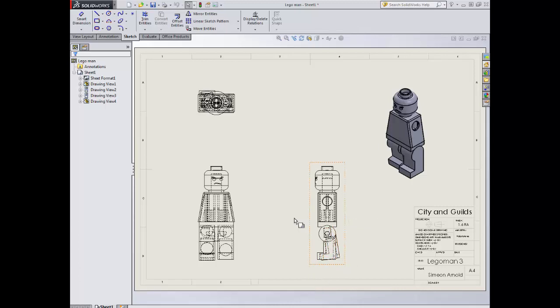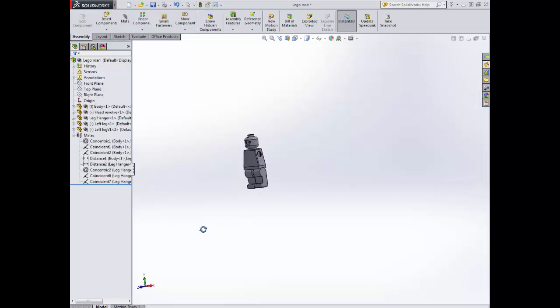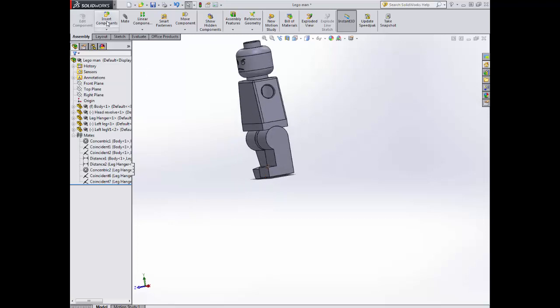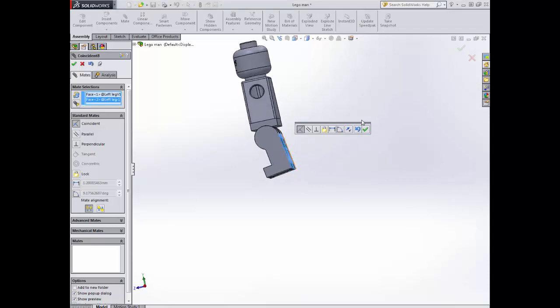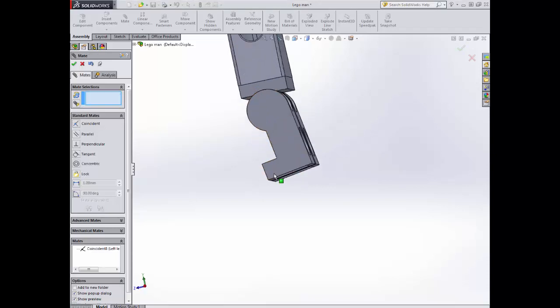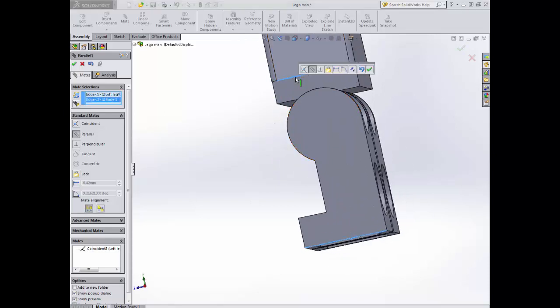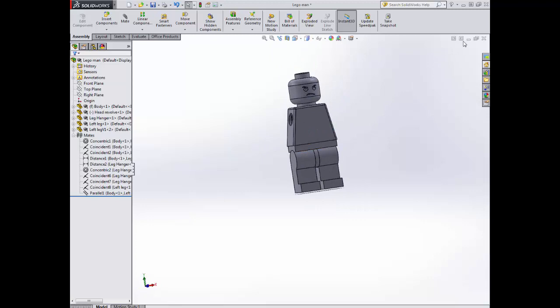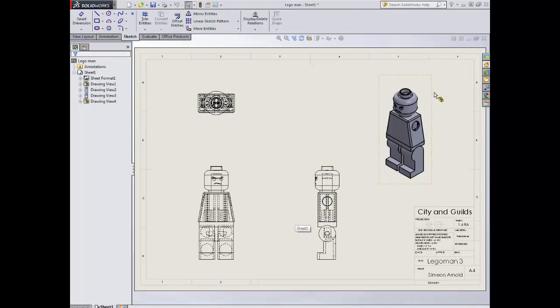Now when you're looking at this, this adds confusion to the drawing because things are not actually level or straight. So I'm going to nip back in here and I want these to be straight. So what I can do, first of all, I can mate that one to that one, which is fine. Equally, I can mate an edge down here to another straight edge somewhere on here. What that does is it means that the two are parallel, green tick, and now Lego Man is stood up straight, which when we come to look at it in our technical drawing, means that it's nice and easy to read.